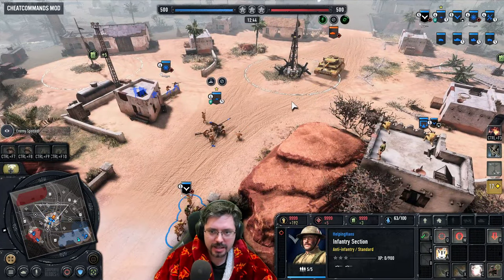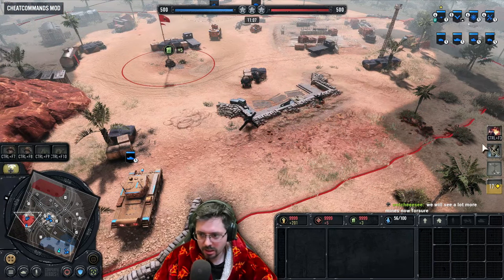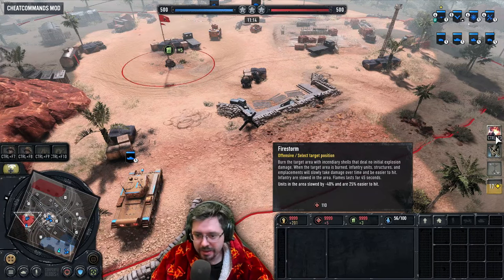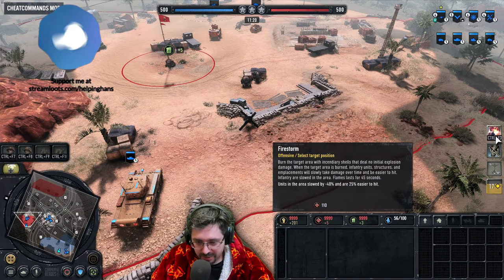Okay, so flares do reveal it. We have a new ability. So this is 110. Burn the target area with incendiary shells that deal no additional explosion damage. When the target area is burned, infantry unit structures and placements will slowly take damage over time and be easy to hit. Infantry are slowed in the area. Flames last for 45 seconds.